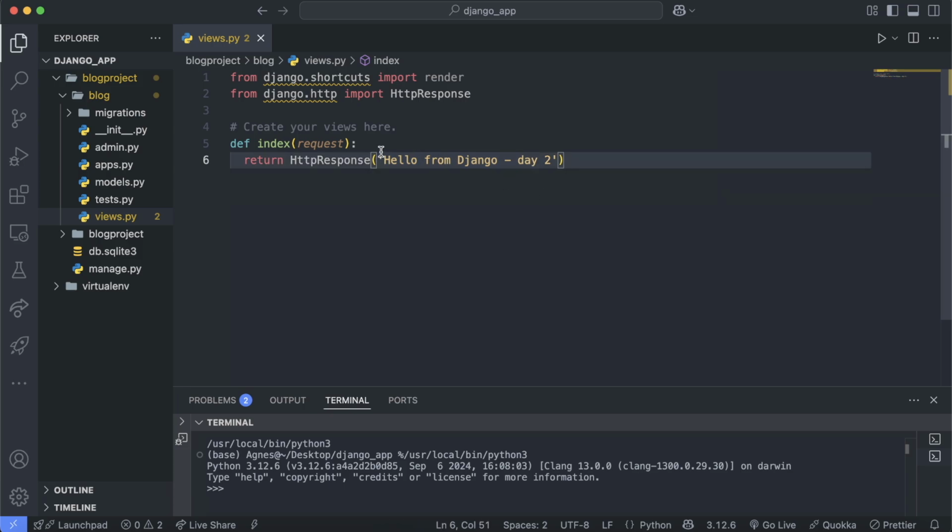For now we are returning simple text. Next, we want to see how we can access this text in our web browser. To access this view in a web browser, we need to map this view to a URL.